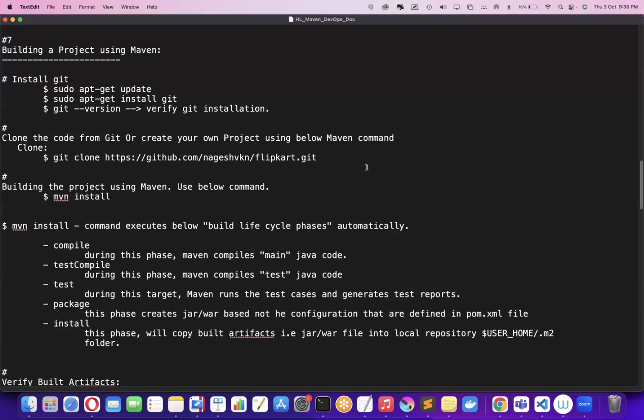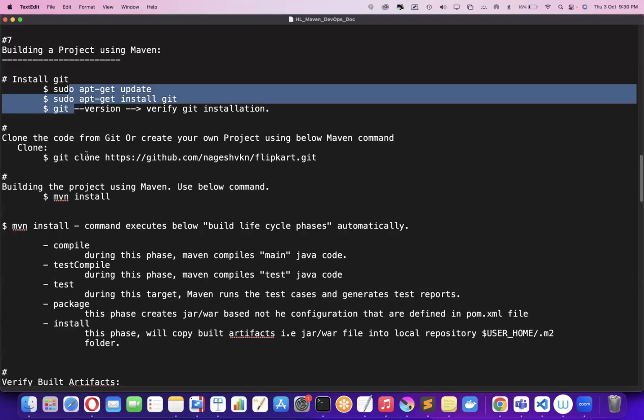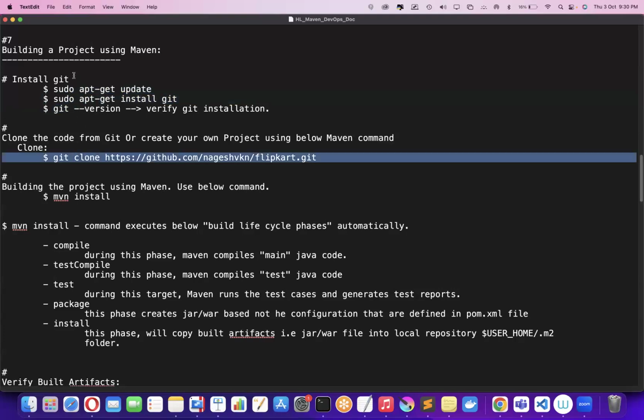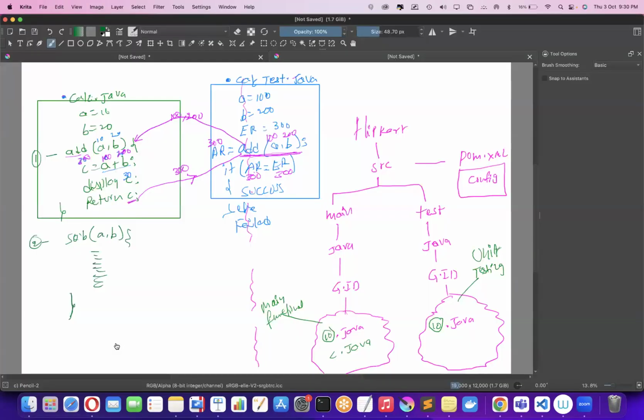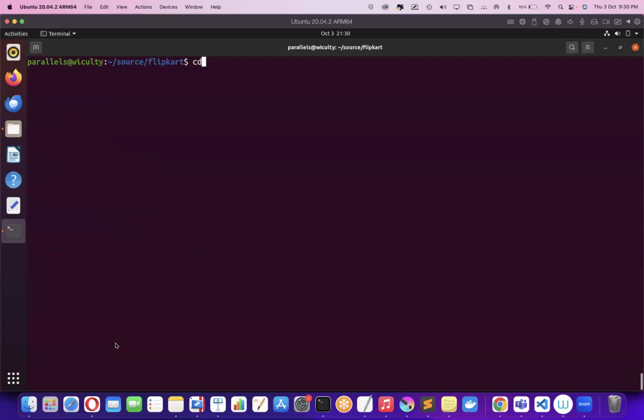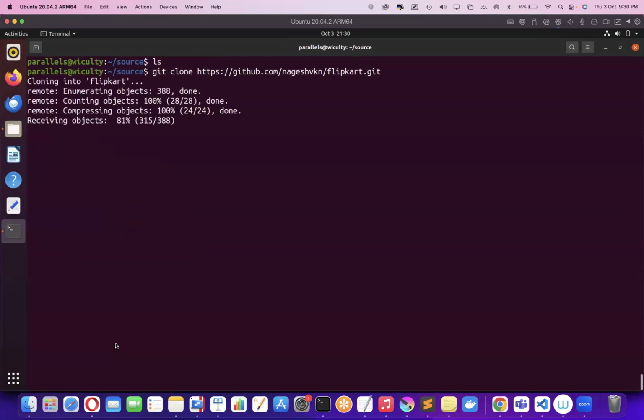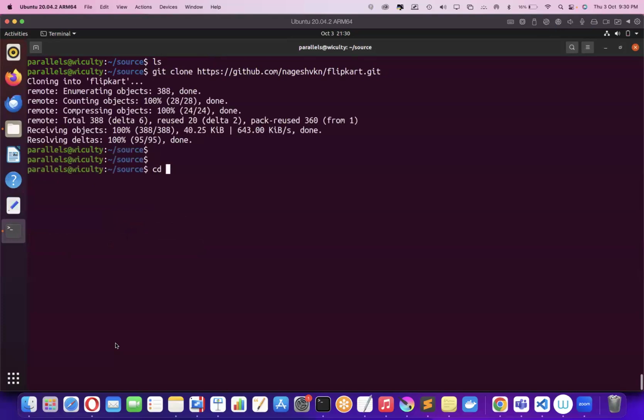So if you want to build the project, what do you do? You first clone the code. I've given all the steps, and I'll explain the steps later. Just listen to what I'm explaining. From the start, I'm a DevOps engineer running git clone. I'm first cloning the code, and you can also clone the same repository.